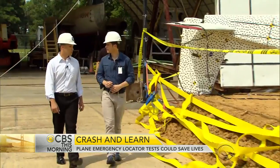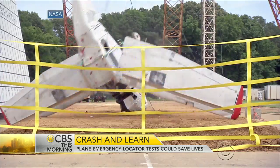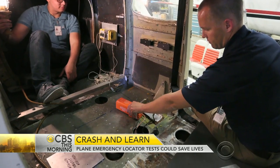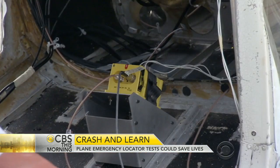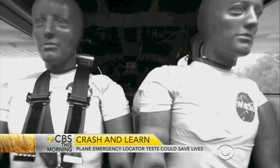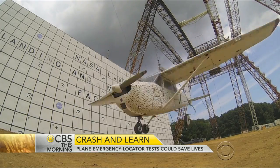How bad of a crash was that? This was severe — the people on board would definitely need help immediately. Chad Stimpson is overseeing this series of three crash tests as researchers look to build a better emergency locator transmitter, known as an ELT. It's essentially a homing beacon built into many small planes, designed to quickly lead rescuers to a crash site. But first, it has to survive the impact — what kind of forces it will be exposed to, where it should be installed, and how to connect the other equipment so the complete system functions optimally. Researchers will use sensors gathering crash data as well as multiple cameras on the ground and inside the plane to study how well the five ELTs positioned throughout the aircraft held up.